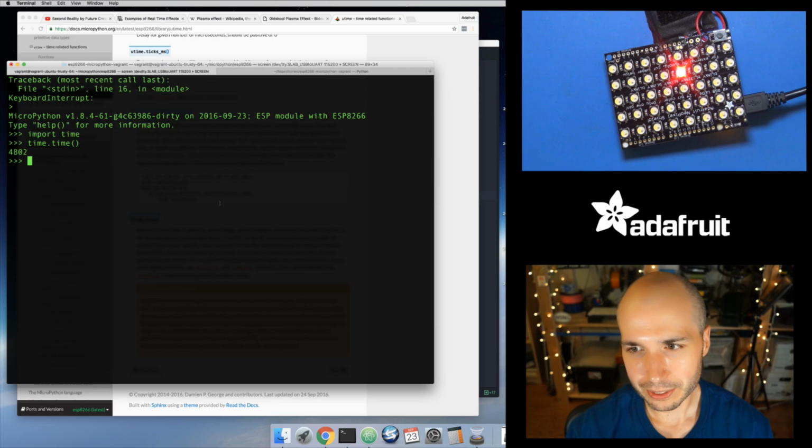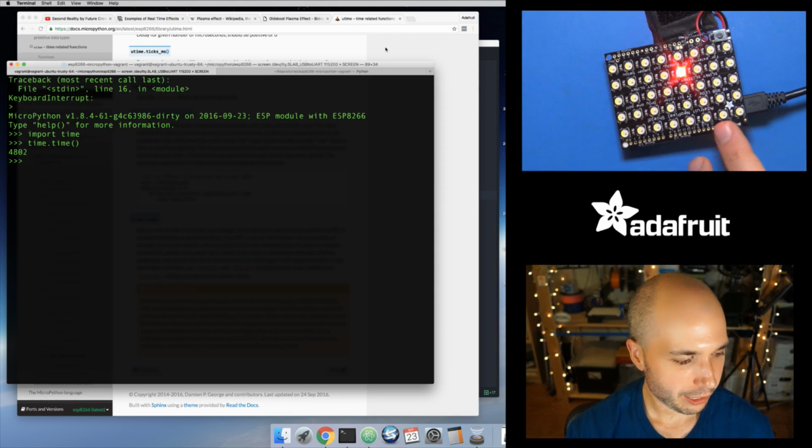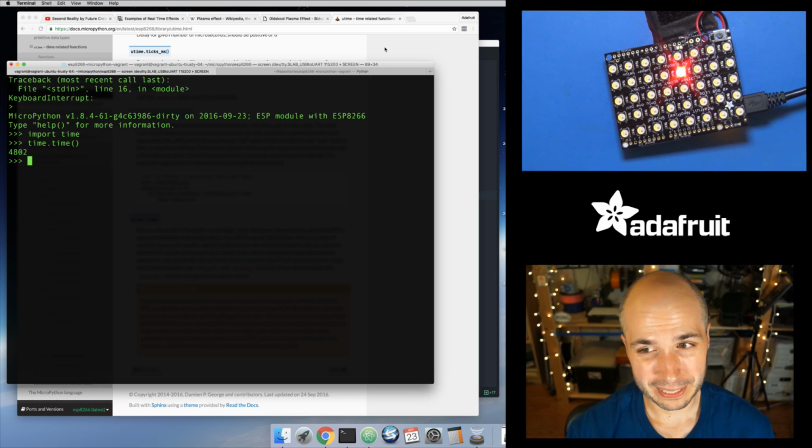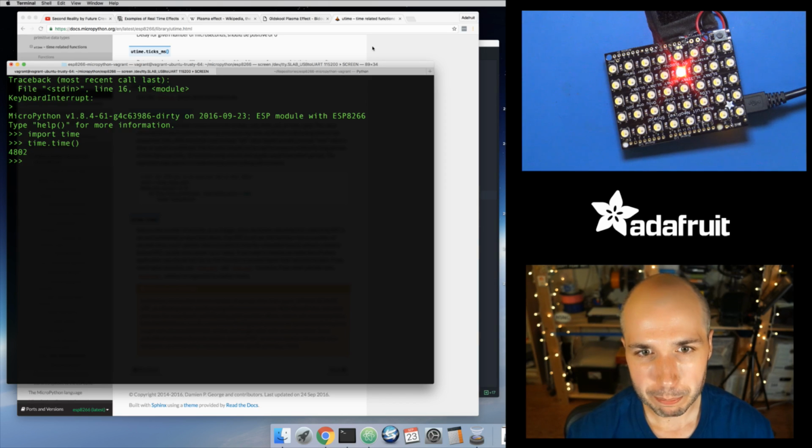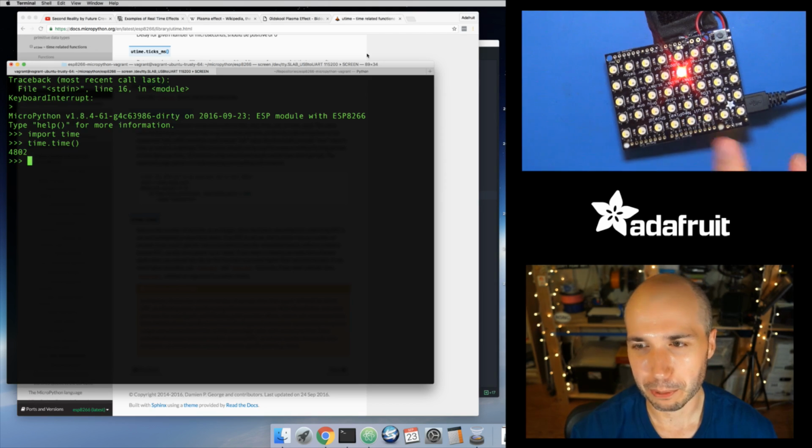Now in MicroPython, it's a little bit different because your hardware, like your ESP8266, doesn't really have a clock built into it. The CPU runs at a certain frequency, and based on that frequency, you can kind of infer that after a number of clock cycles, a second of time on the wall clock has probably elapsed. But there's no dedicated hardware in here. There's no internet connection like on your PC. Your PC probably connected to some server on the internet when it booted up and it got the current actual time, set by some atomic clock, and it's able to keep really accurate time. You don't have that luxury on little hardware like this.